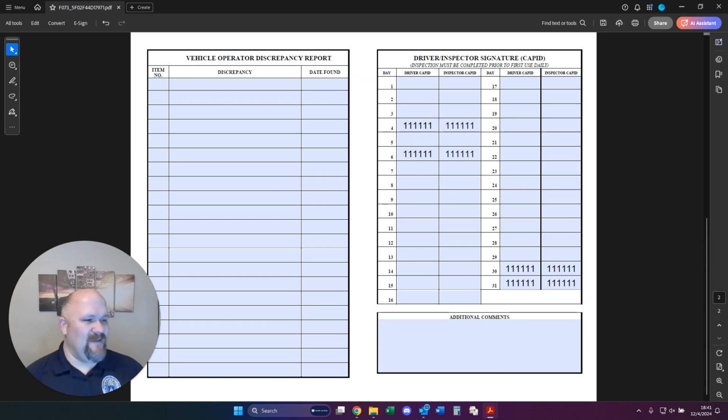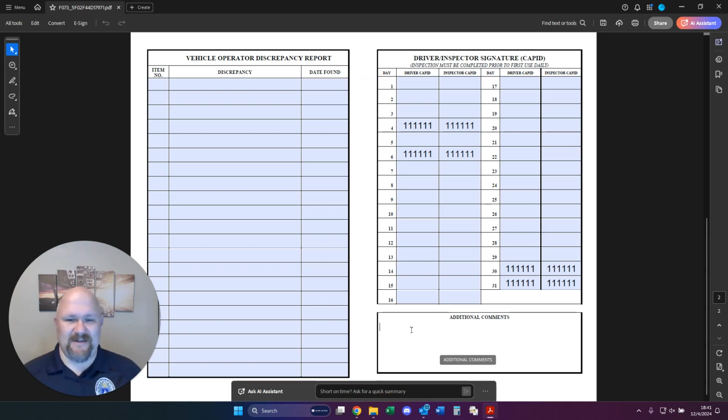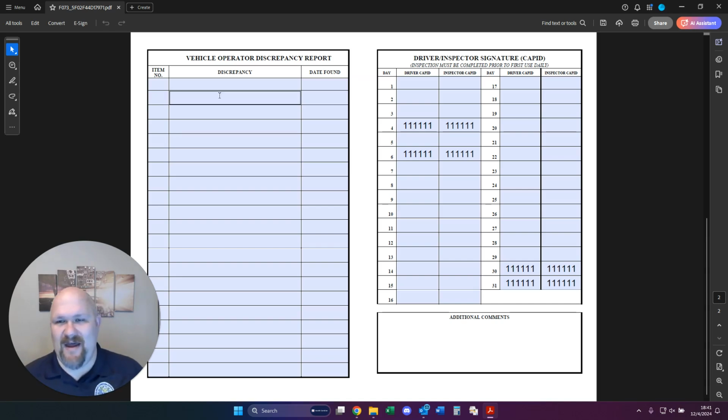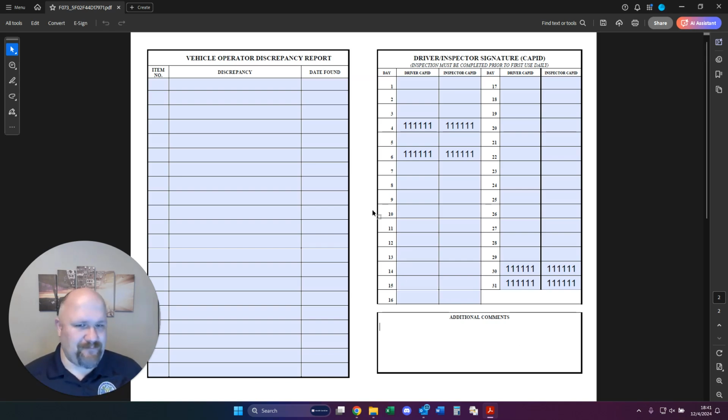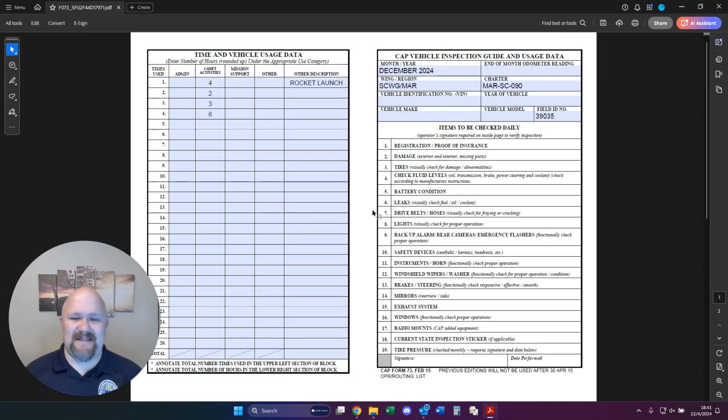Okay. So the additional comments section is really anything else, any other problems or issues you experience with the vehicle or note with the vehicle. Say you do the tire inspection and note that the tires need to be replaced this year. That's a great thing to add in the additional comments section. Or you notice that the AC maybe smells funny. That's nothing's broken. It's just an observation. Okay. So these are good things to put in our additional comments section down in the right side. That's your Form 73. It is just that simple.